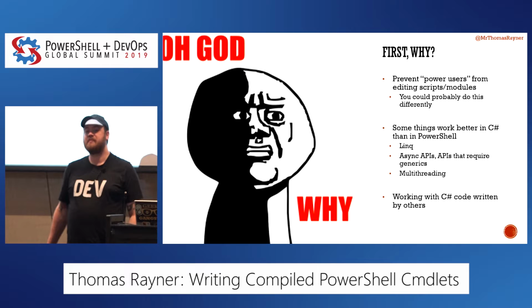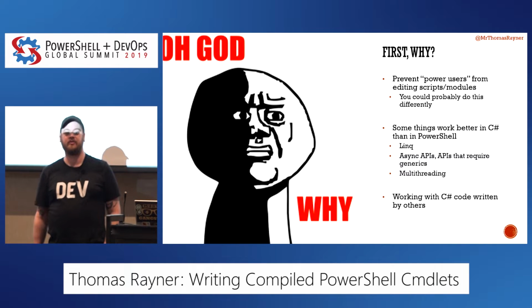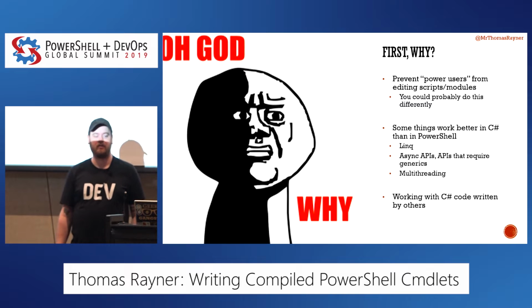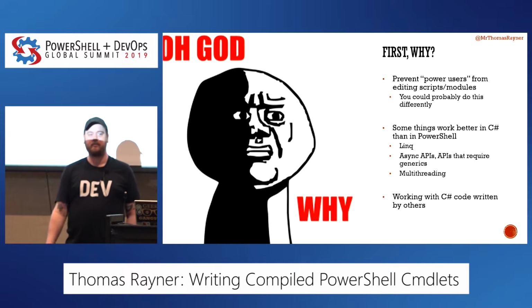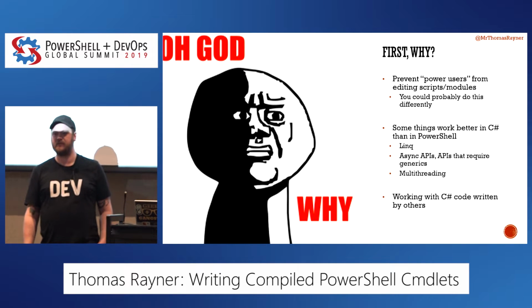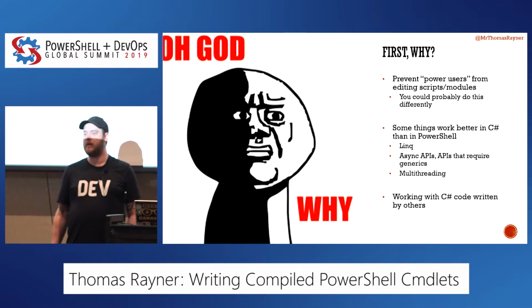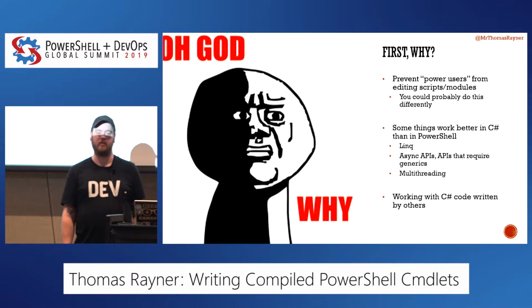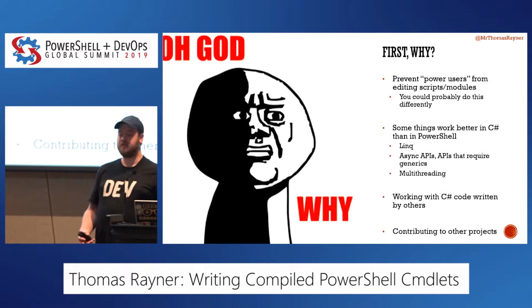Working with C# code written by others: we'll show you making a contribution to a small project you might be familiar with. We'll show you working with a DLL that your dev team sent you. And yeah, you could do some of this in PowerShell. If your dev team just gives you a DLL, you could work around it and just add types and do things like that. But maybe you want to do it in C# instead because you want to challenge yourself, or there's another reason that I haven't thought of yet. And contributing to other projects.